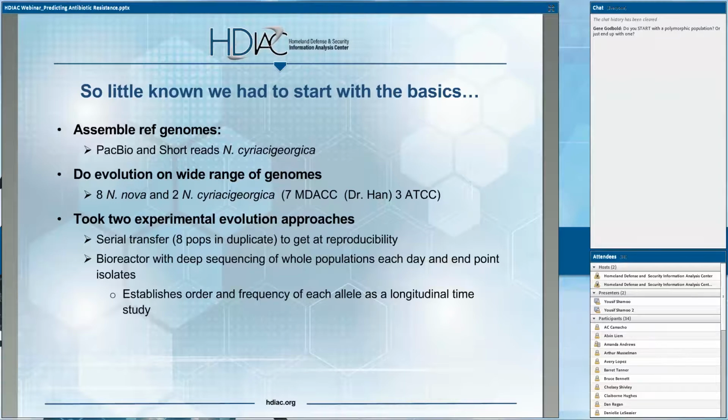So we really wanted to explore as wide a range of mutational strategies as possible in this genus of organisms. So we did the experiment in 2 different ways. We did it through our bioreactors, which I told you about before, and we also did what are called serial transfers. That is, we grow them in flasks each day and increase the drug concentration in steps along the way. That can be useful because you get a lot of replication that way because it's easy to do 8-10 populations at a time as opposed to running, I mean, all my students would quit if I made them run 8 bioreactors at a time.